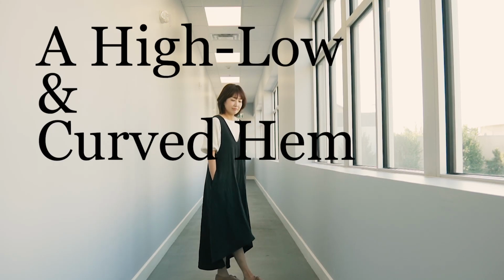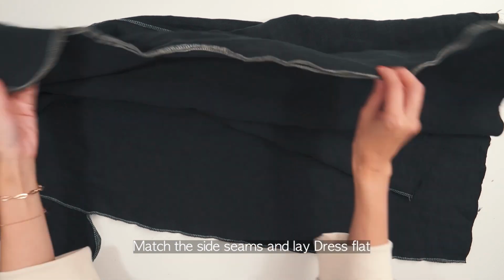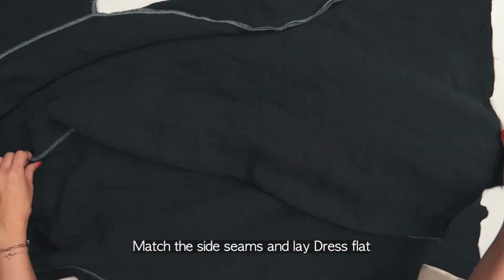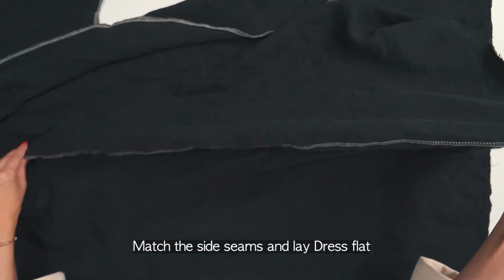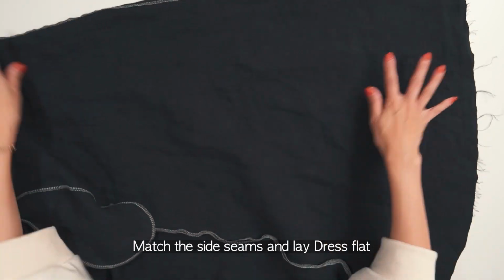Hello, it's Sarah. I've created a new video clip showing you how to create a high-low and curved hem. This clip is taken from my Ora Pinafore video, and I made it so that you can find and easily apply this technique to your old or new garments whenever you need it.